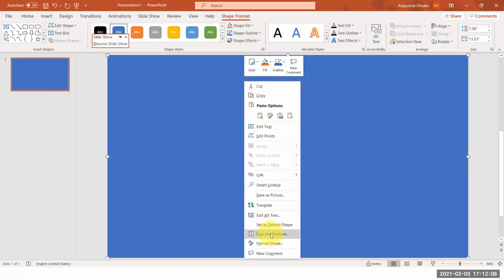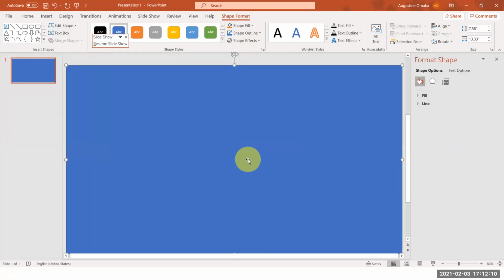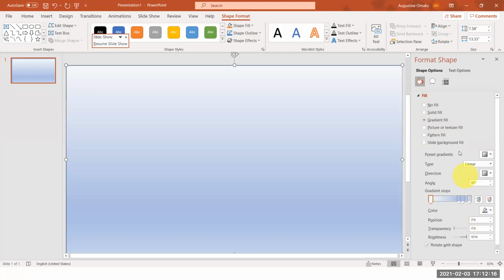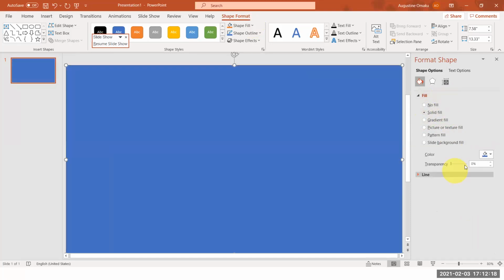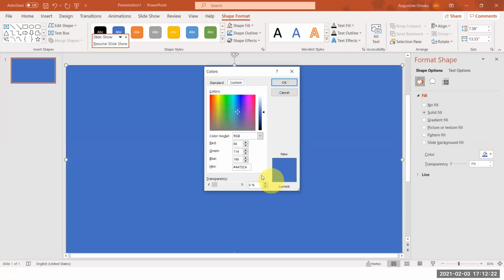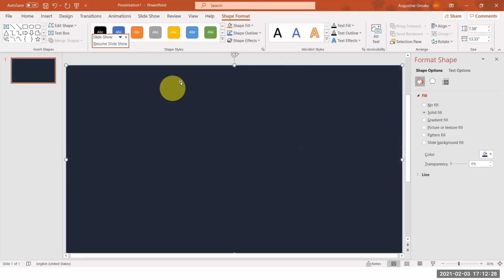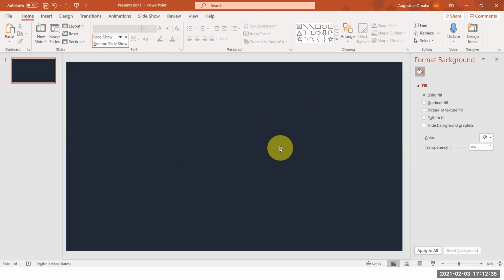I right click, go to format shape, come to my fill, use gradient fill. So no, let me use solid fill for this. Come here, I go to more colors, then I just put the code in there. I click on OK. So it changes the color to what I want. So that is one step. So I've gotten my background.